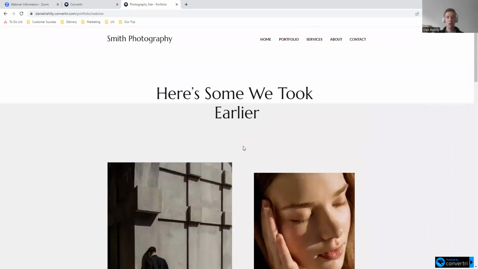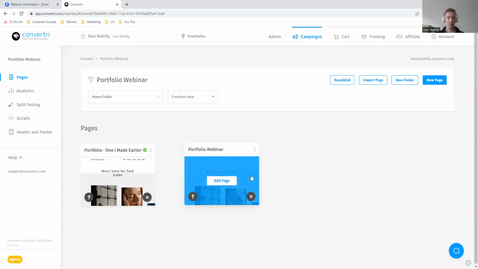Then we'll look at some other things with elements such as internal links, how to set up links within your own page so that you can click on a button or an element and it'll take you to another part of the page automatically. And we'll also look at the carousel element as well and what you can do with that. And after that, we'll go through any of your questions that you might have. So I'm just going to come out of this one now and we'll load up the portfolio webinar template.